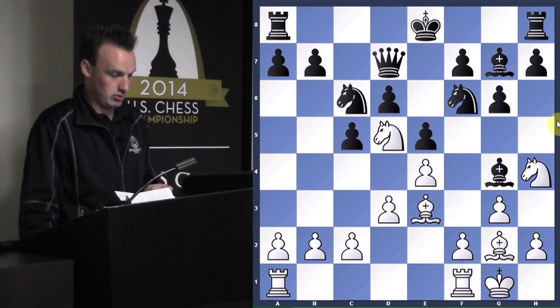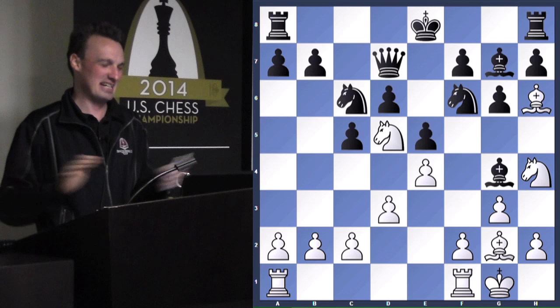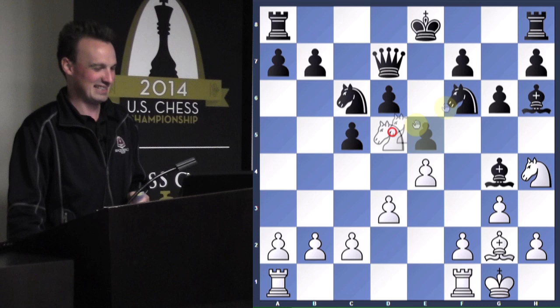So now he plays bishop h6. Do you think we should take it? No, it's a trick. If we take it, then he gets our knight and then our queen. So now what move should we play?